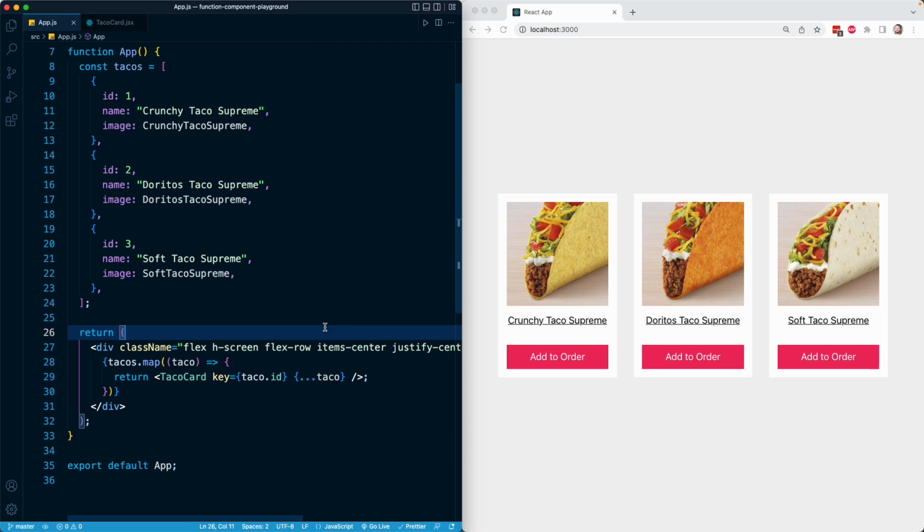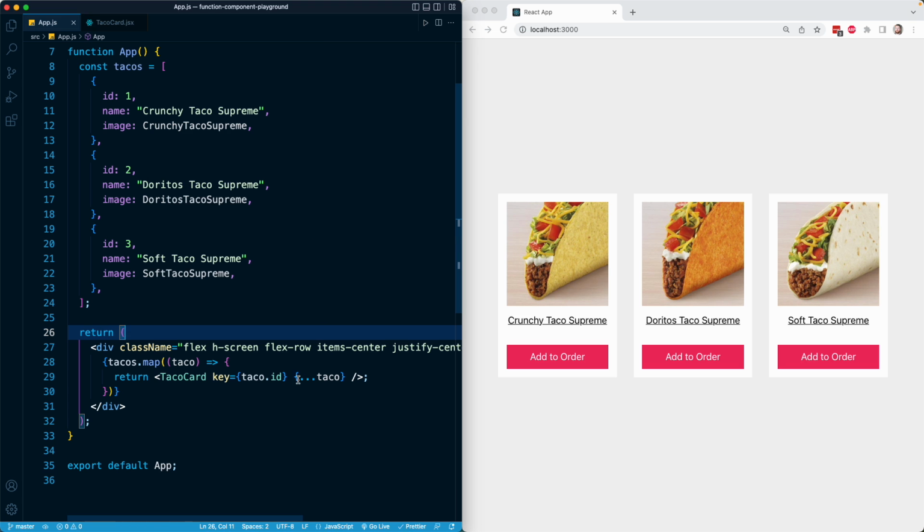In this lesson, I want to show you another syntax option that you may see when encountering the map method in a React codebase. And that is some developers may destructure an object's properties in the parameter list to make it easier to write out the props below. So I'm going to revert the changes we instituted in the previous lesson.